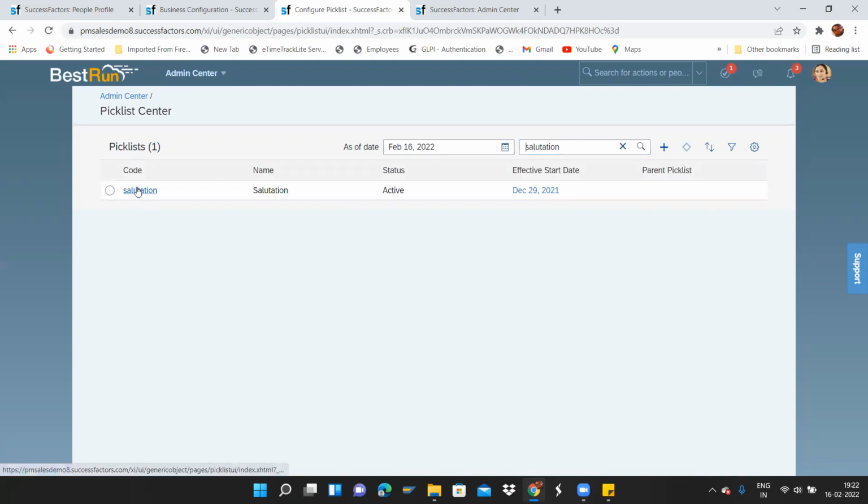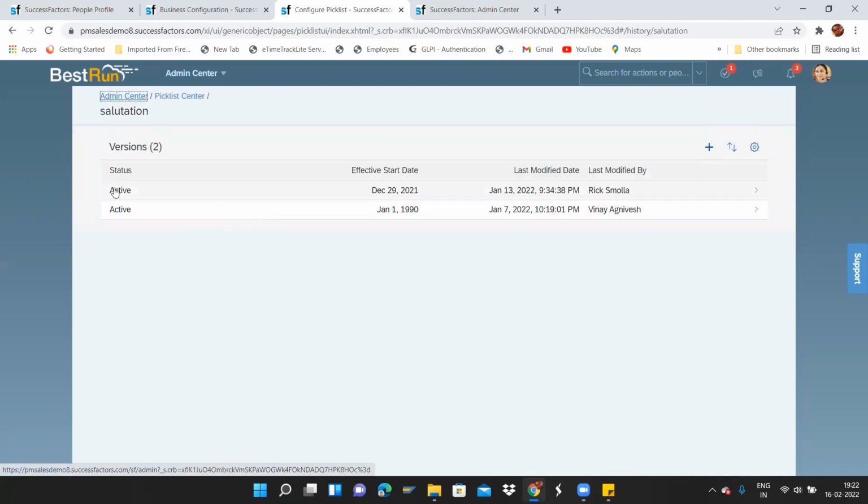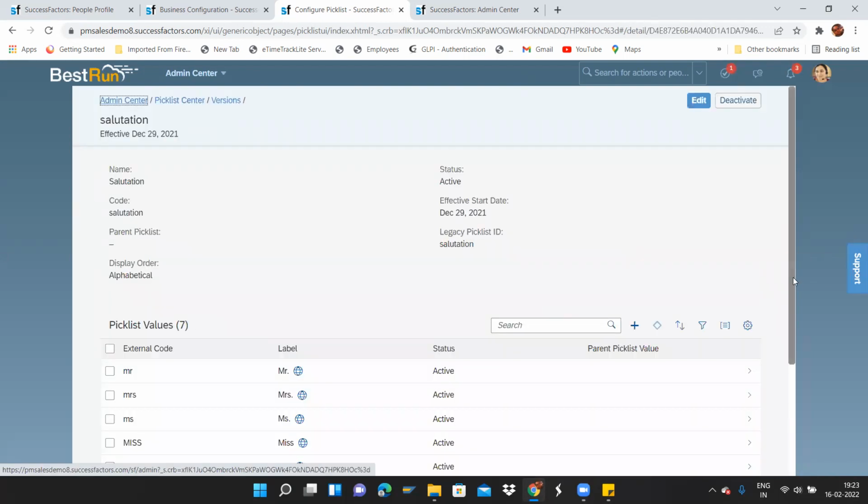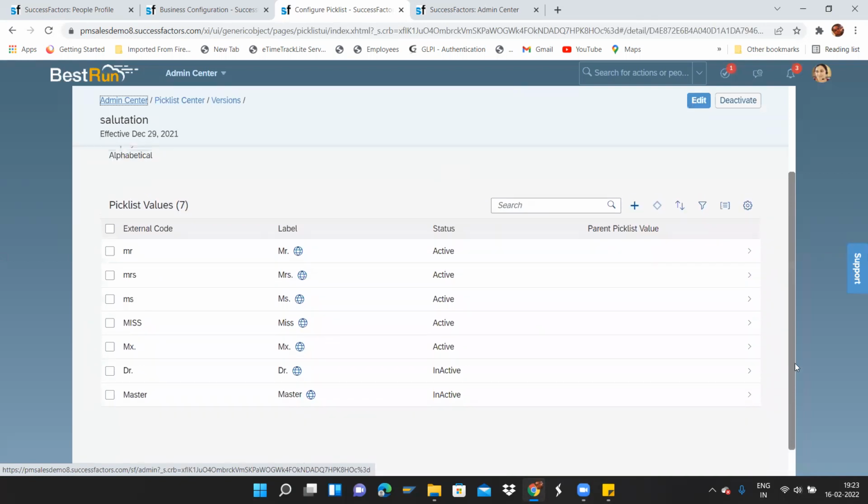Got it? Salutation. Now here somebody has delimited and done it on December 29, 2021. So the recent record you have to select. Generally it will be one record only. Somebody has delimited with a name, somebody with this employee. So the recent record, active record, both are active only, but the recent record you have to select. Okay. And then there are so many values, but it is showing these many values. Already doctor is there and lieutenant is not there.